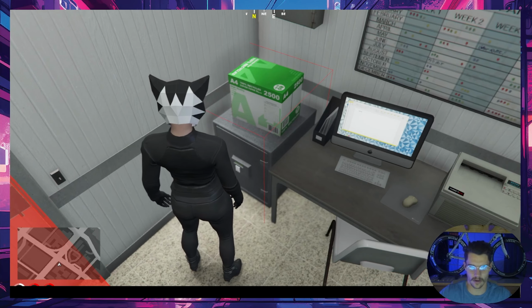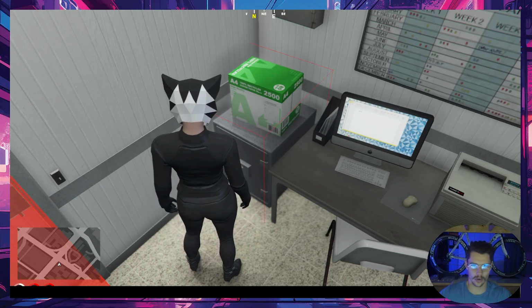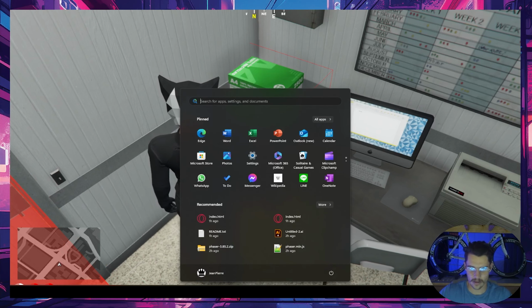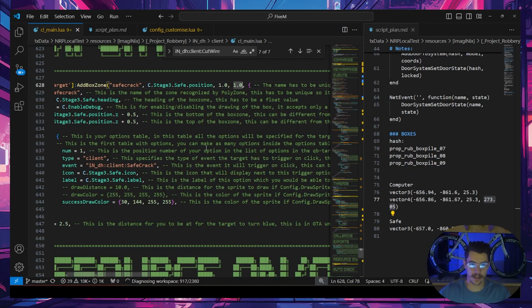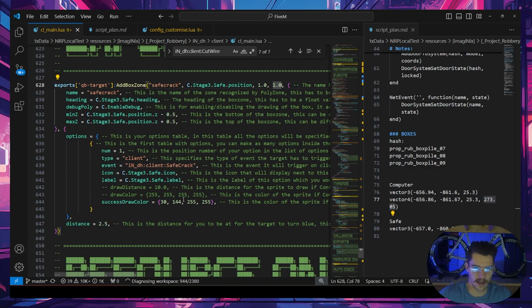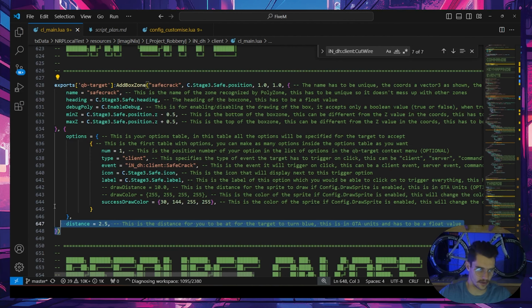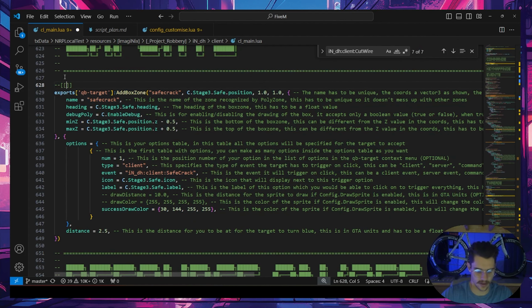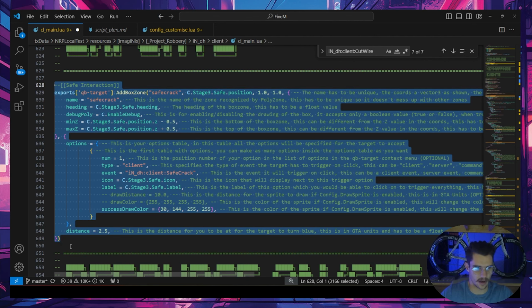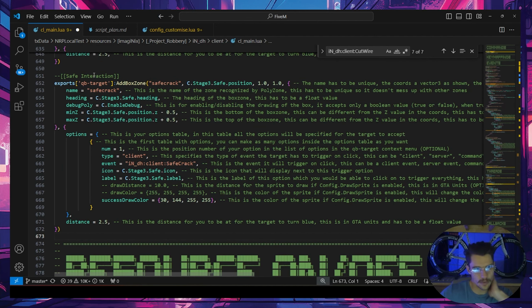Crack safe. Obviously there's no event to call, so that's perfectly fine. And we could obviously just duplicate it because we've already written the code. Right, so what we can do is make a little note. This is the safe interaction. Copy this entire thing. Duplicate it.